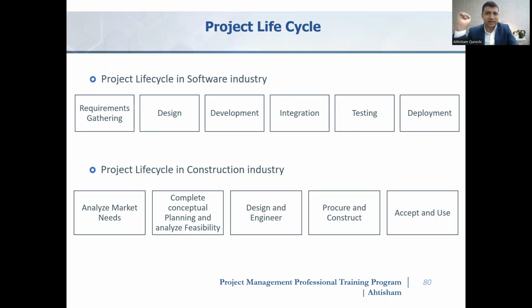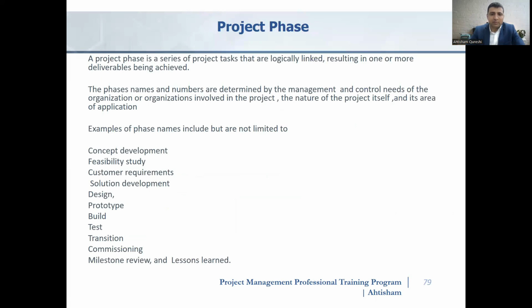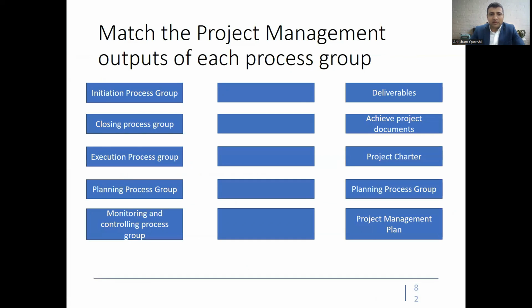But the phase names will be a little different. You can guide me. I think from requirement analysis or planning it is the same, but in the build phase you might have a different name. How do you call it? Construct, right? Maybe implementation. Implementation. Yeah, correct. And then you have commissioning or testing, commissioning, or verification, integration, and then you have the delivery. RFS, correct. So these are industry specific. The general structure is that there will be some beginning, some planning, some work that will be done, and then there will be an ending.